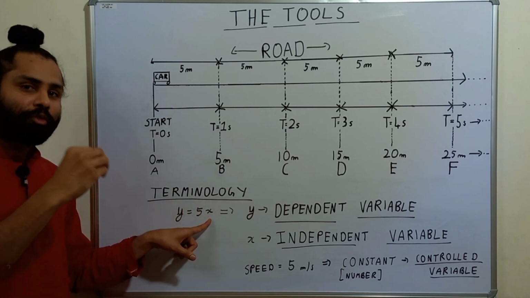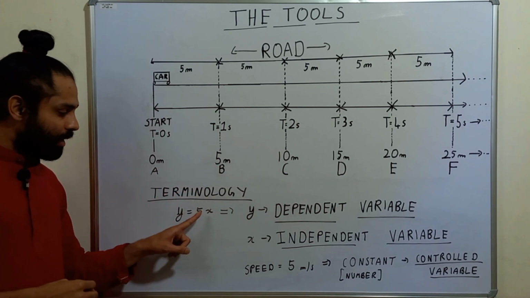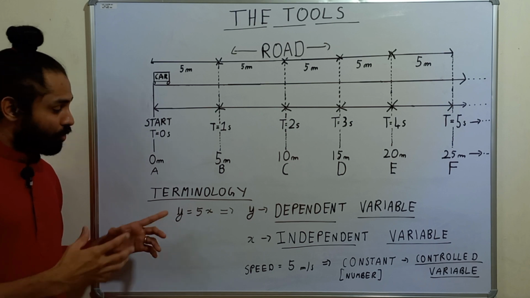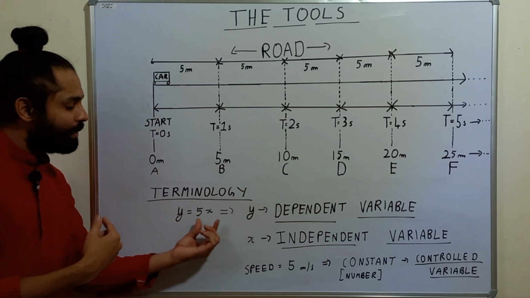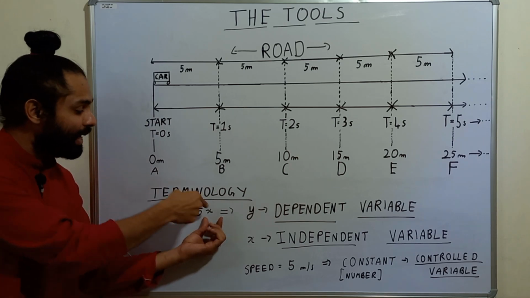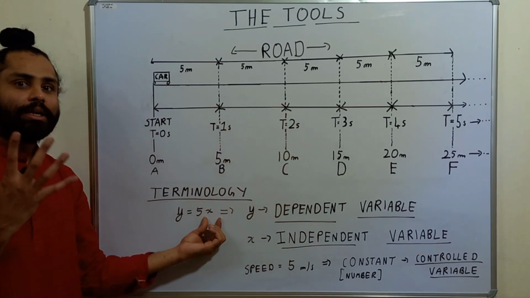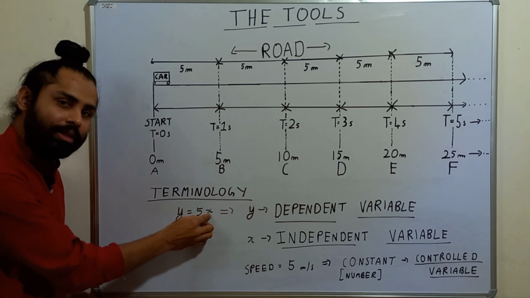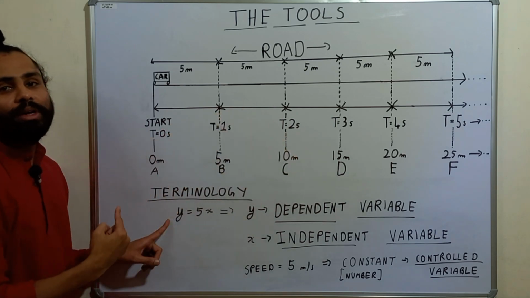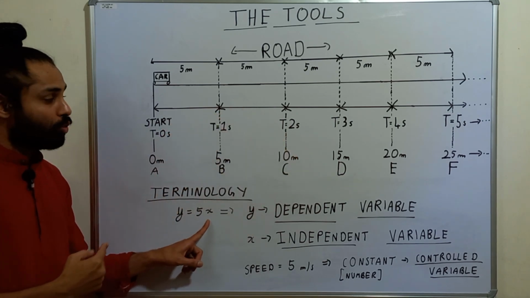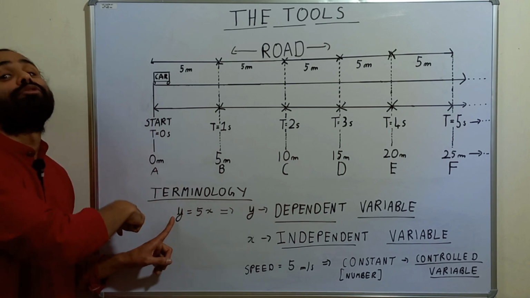we knew a value of x, a certain amount of time elapsed. We put that value of x in this equation. Then x into 5 gave us y, right? So this y, its value, that is the distance traveled, its value depends upon what value you enter for x, what value you enter for the time elapsed. If you enter x as 5 seconds, then you put 5 in this equation, then 5 into 5, 25. 25 meters comes as the value of distance traveled y. If you change x to, as we saw in the earlier example, 500 seconds, 5 into 500, that gives you the value of y, right?